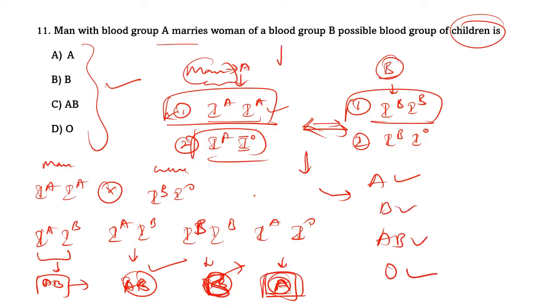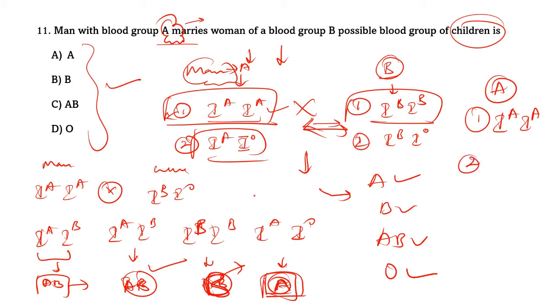So make sure to have a clear understanding of how these crosses are made and what the possible alleles are, if they are giving the blood group for both man and woman. If they are saying that the blood group of the man is A, there will always be two possibilities: IA in the homozygous state, or IAIO. So you have to consider both the possibilities while doing the cross. If you assume both are possible, you can get A, B or AB or O. So it will be all of the above.